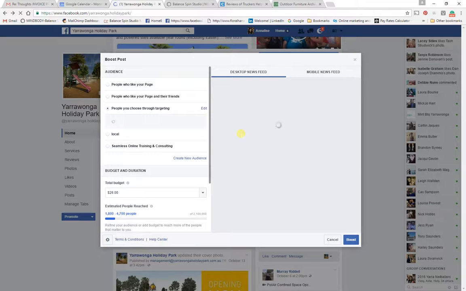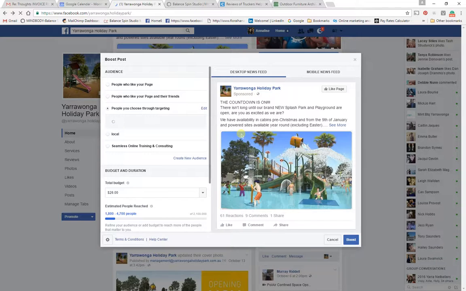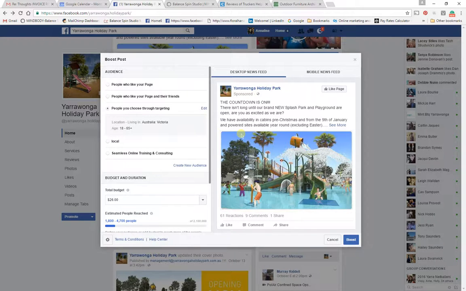So for this particular property and this particular business, our target criteria is going to be specifically women, mothers and grandmothers that are looking for family holidays. Now we all know that most of the time it's the woman who prepares the family holiday. I had this conversation with a few other people about it, and they were generally men, and I said to them, how many holidays have you planned? And when they said family holidays, the answer was none. So it's very clear that women are our target market, and the ages of about 24 to about 65. So it's going to be mothers and then grandmothers as well.